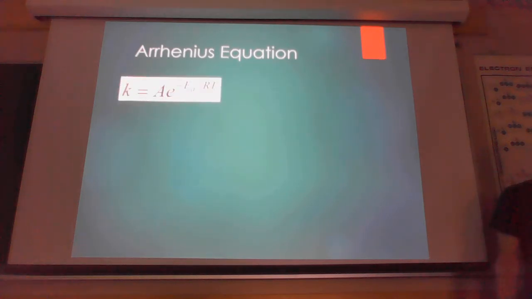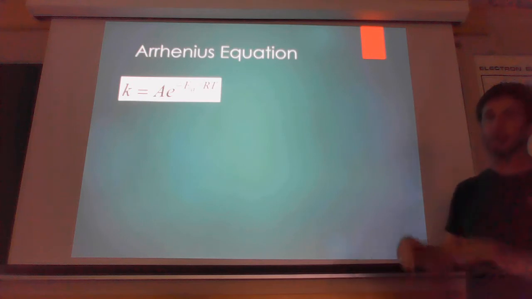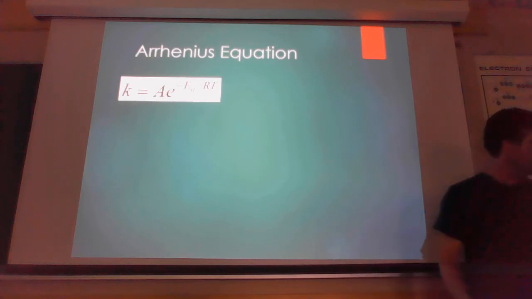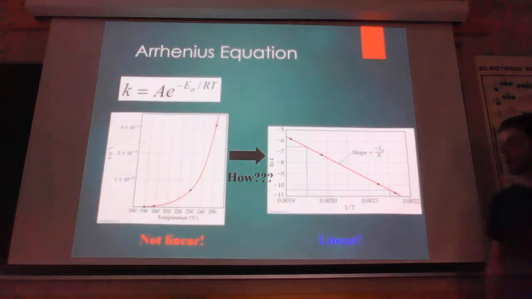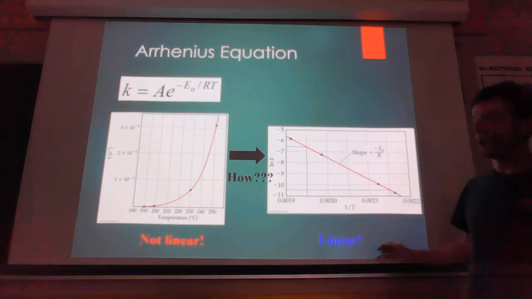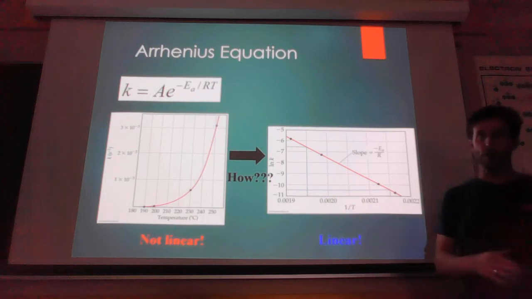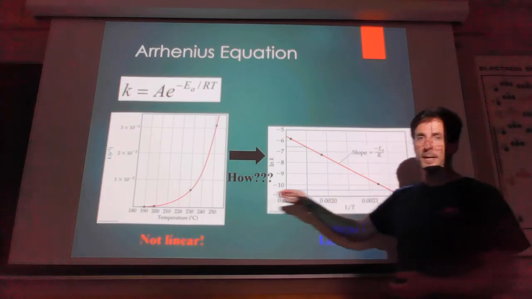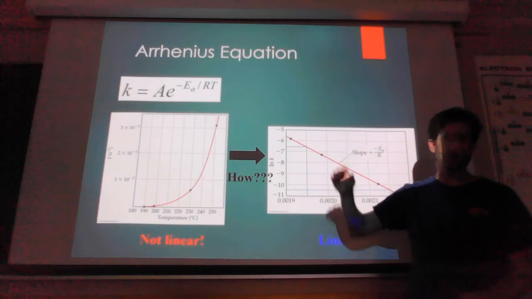Now, that's a simple equation that establishes the relationship, but we don't like to get exponential curves. We would rather convert that into a linear relationship. So how do we do that? Well, we've seen this before. If I have an exponential curve, I want to make it linear. I'm going to take the natural log of both sides.